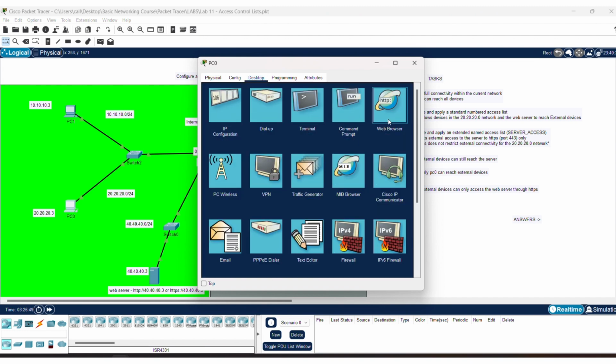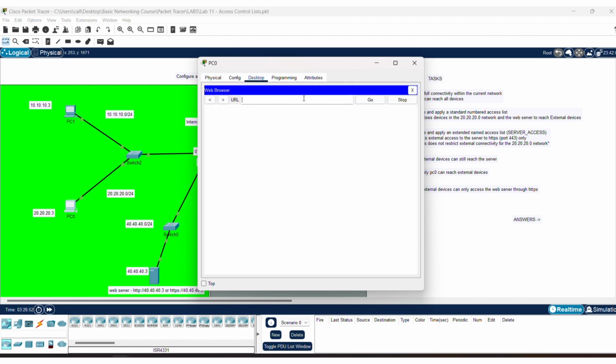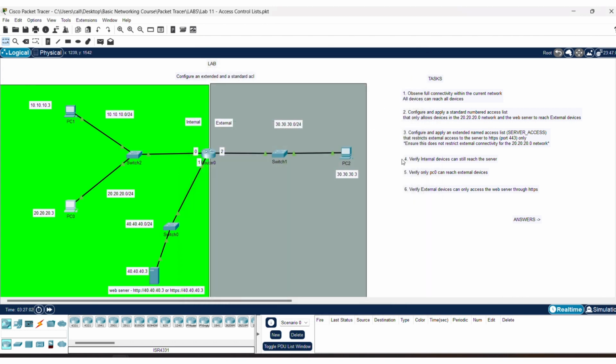Hop into the other PC in the 20 network. We'll perform the same validation. We'll go HTTP://40.40.40.3, and we can hit it as well, which is good. Now on to task number 5, it says verify only PC0 can reach external devices.